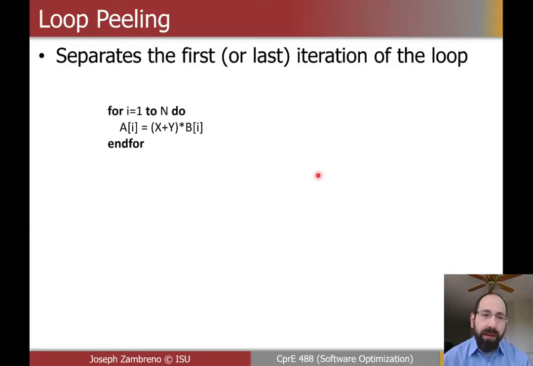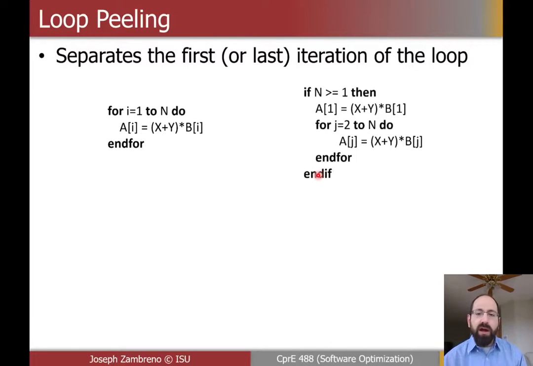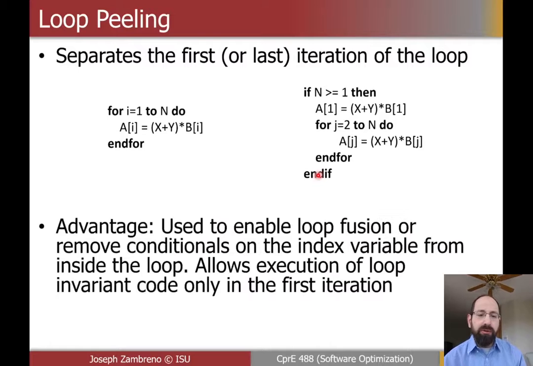Another example of a loop optimization that can be applied is referred to as loop peeling, where we separate either the first or the last iteration of the loop off from the rest of the loop. In this example, though, just as a motivating example, it doesn't really show why there'd be any benefit of doing so. We'll see some other examples in which by applying loop peeling, we've led to potentially a performance improvement.